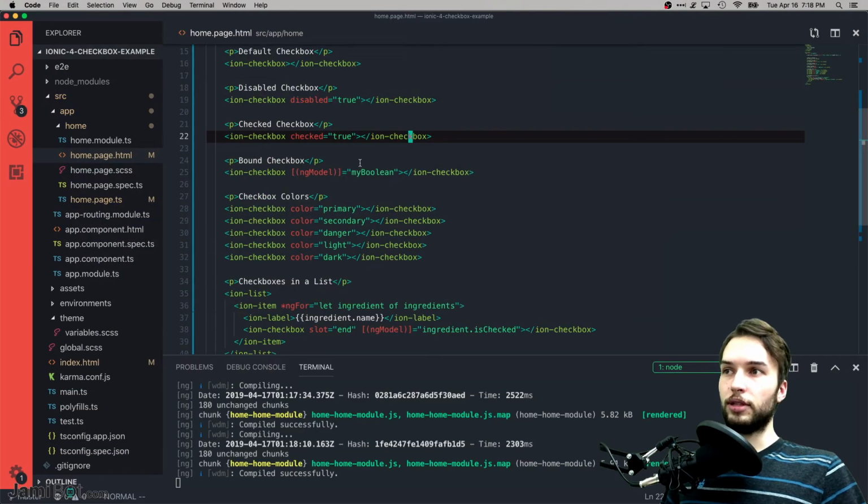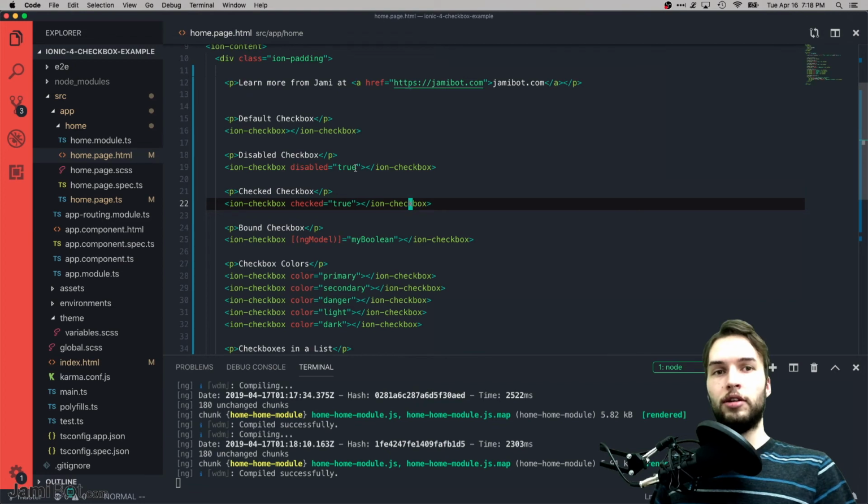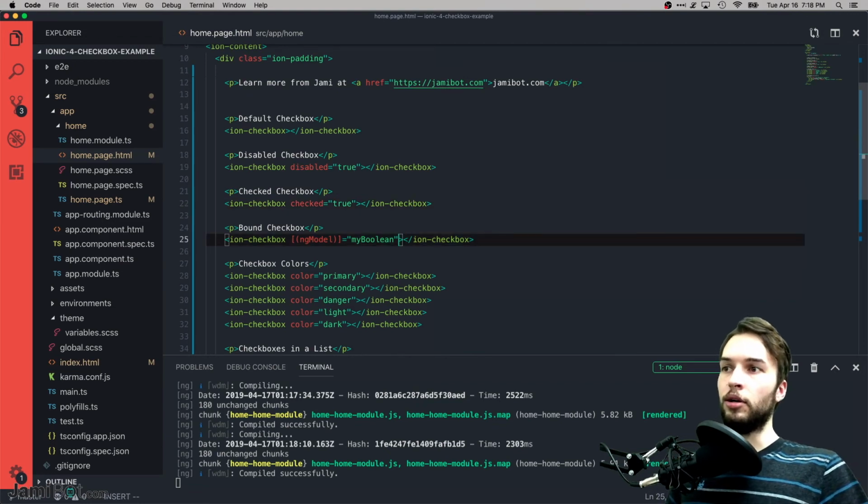Also, if you wanted to listen to an event of when that button was pressed, we could also bind to the ionChange event, and then we could have that call a function called onMyBooleanChange.